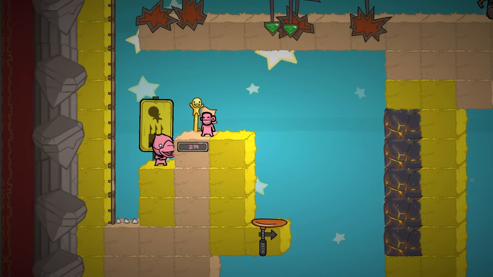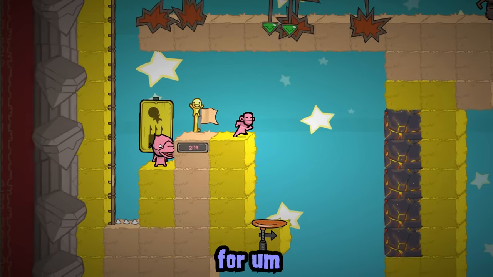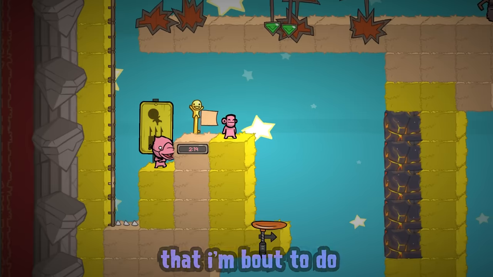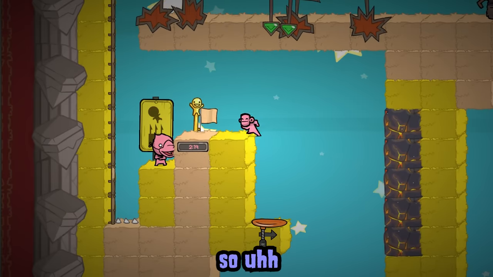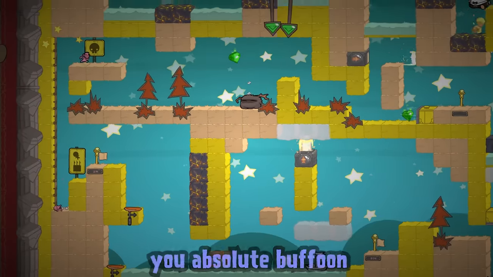Oh yeah, also this happened. You can't get up there, but I'm gonna convince you that you can for a crazy trick that I'm about to do. Okay. So go ahead, try it. Try and force ball up there. Okay. You idiot. You absolute buffoon.